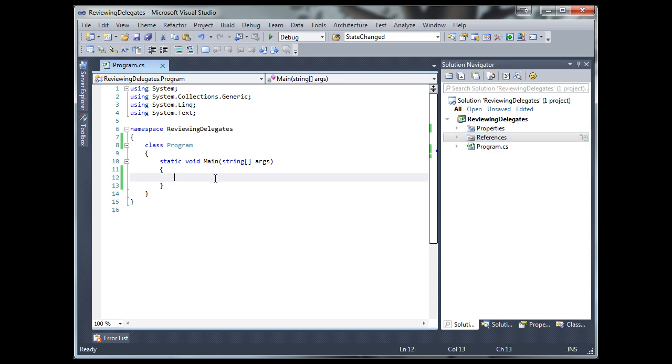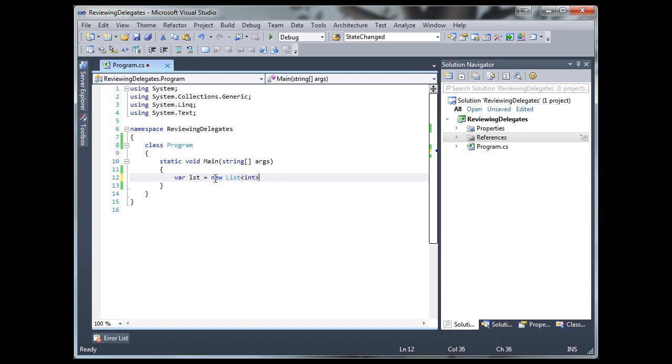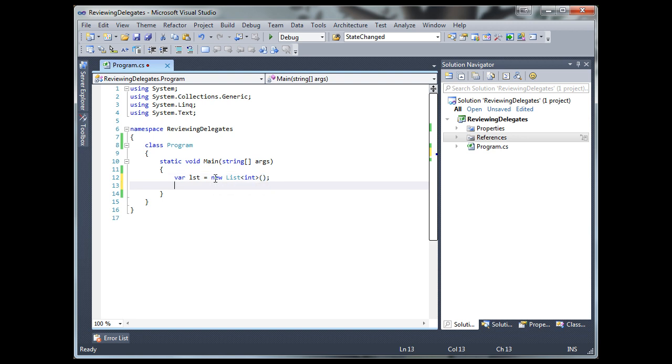And here are a couple of keyboard shortcut keys that you could be seeing most of the time. For example, if I create an lst equal to new list of integers, if I put one bracket, it completes it right away, and if I hit shift enter, it makes the semicolon and goes to the next line.